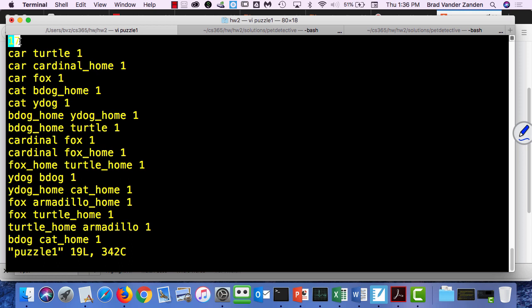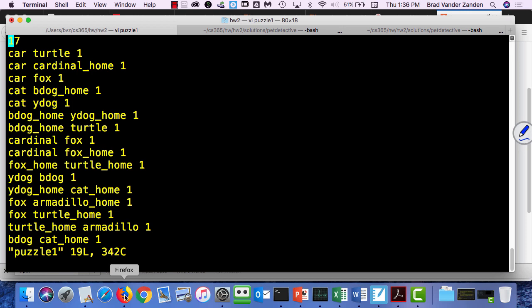So in this case, I'm limited to 17 moves, 17 spaces that I can move. So from the car to the turtle, then it gives you all the distances between adjacent things. So from the car to the turtle is 1 unit, from the car to the cardinal home is 1 unit, from the car to the fox is 1, from the blue dog home to the yellow dog home is 1.